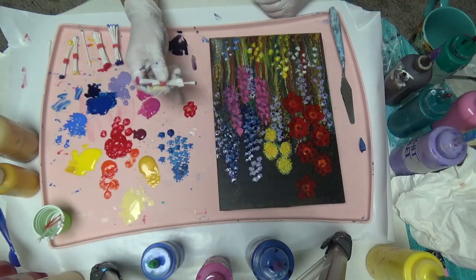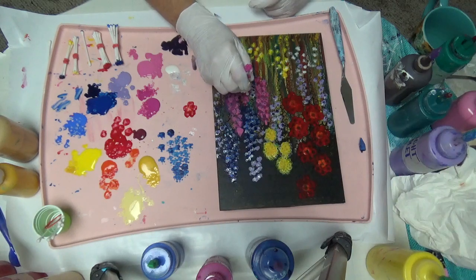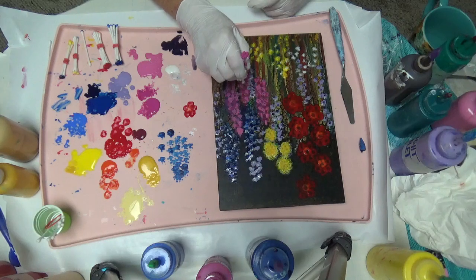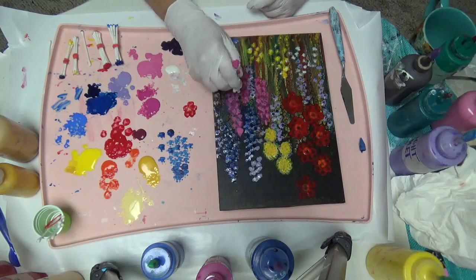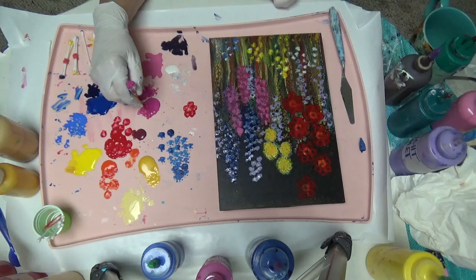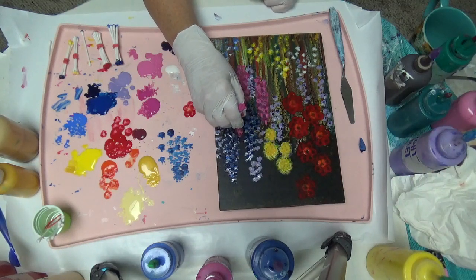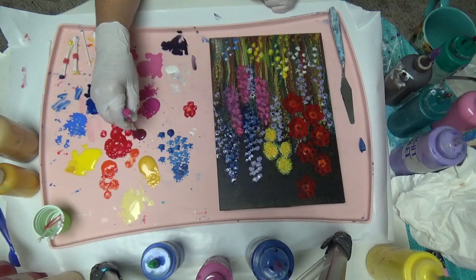What's nice about this, it's actually a puppy thing that they kind of outgrew. Their stuff's gotten bigger, but it's silicone. I can take it and clean it off easily. And oh yeah, that's much prettier. And I definitely didn't like this blob that I did there. I don't know how that happened, right? All right.